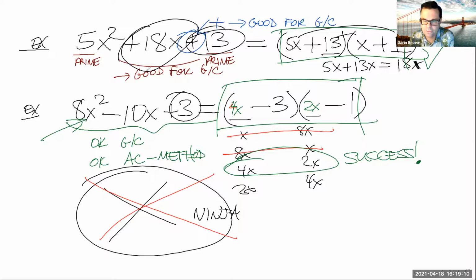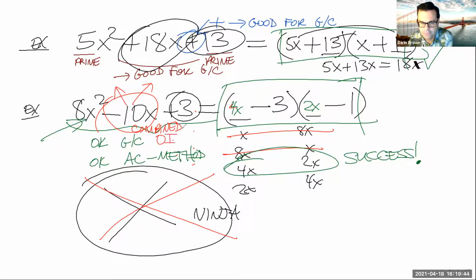So what I'm going to show you, this AC method, may seem a bit longer and it might be a little bit more steps, but once you learn it, when you go through the steps, you can justify each step each time and you'll see why it works. Because what we're going to do is take that middle term and we're really trying to unfoil. We're trying to see, well, what does this split up as two other terms so that we can factor by grouping.